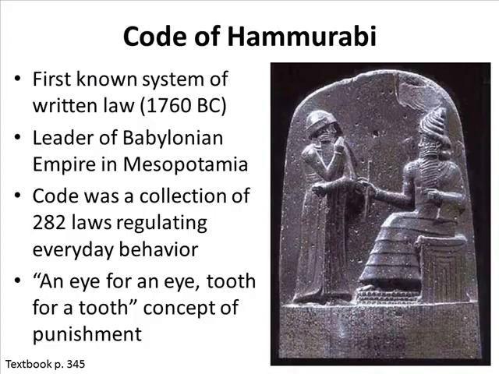Our laws were influenced by several factors. One of the earliest factors that influenced our current legal system in the United States is going to be the Code of Hammurabi. The Code of Hammurabi was the first system of written law. It was the first time laws were codified, written down, and people were able to look and see what a punishment was if they did not follow a rule. Now, the Code of Hammurabi was a collection of 282 laws that regulated everyday behavior, and they coined the idea of an eye for an eye, a tooth for a tooth, that if you commit a crime or you do something against somebody, then something will be done to you as punishment.